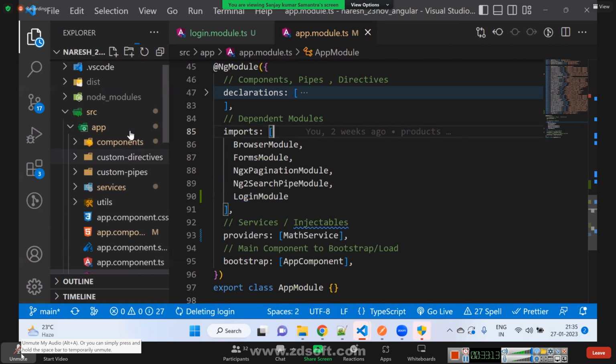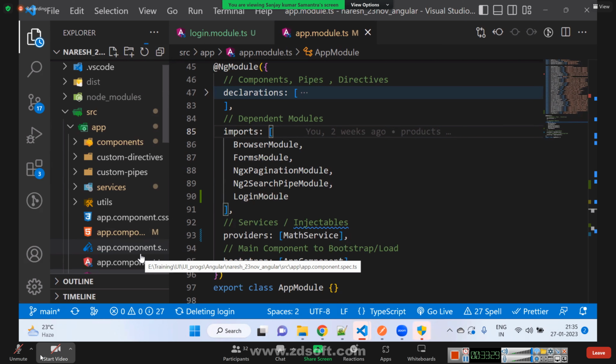So you mean if you create a module inside the app folder, and inside that if you create components, they are directly available. That's what you are saying? Yes. Okay. Maybe you can try that and confirm to me tomorrow. Actually, at the time of self study, I did that.